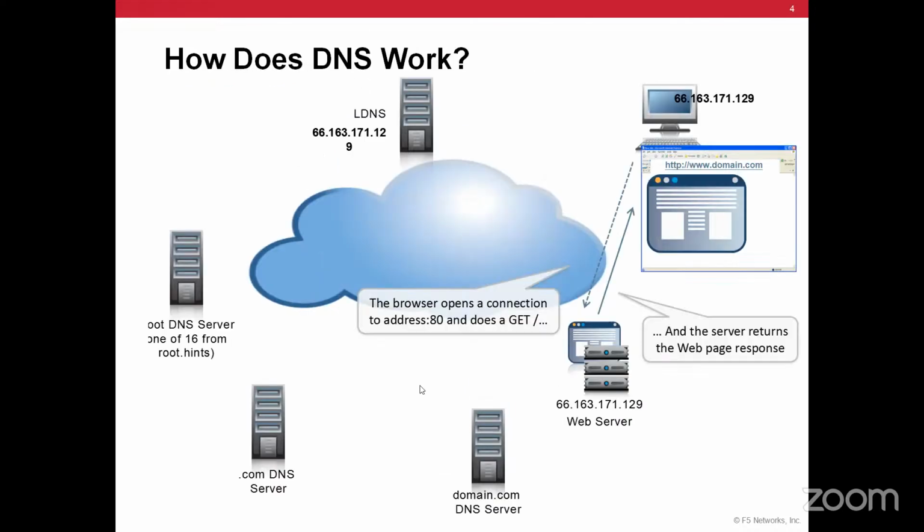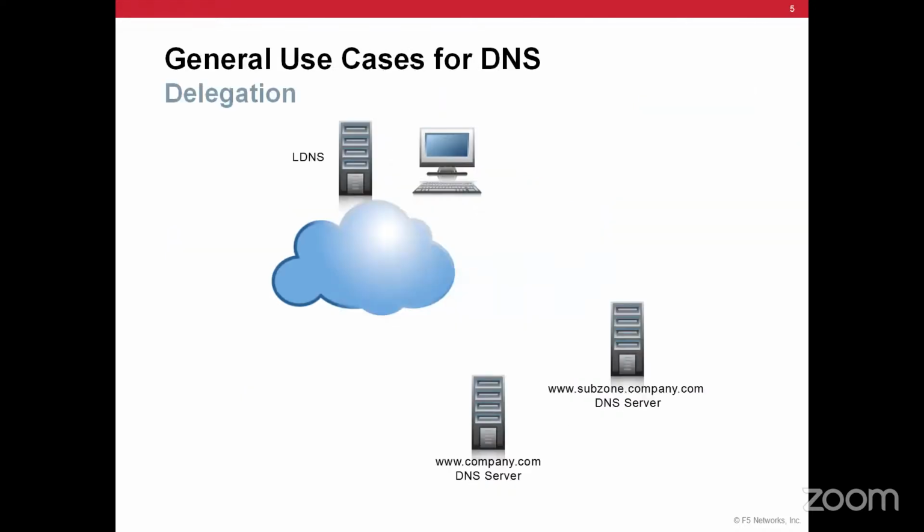We are talking about a record, a simple DNS pointing to the IP. Then we have another mechanism, another type of record in DNS, which is delegation. Delegation means the root server is assigning that authority to something else, and then the LDNS has to go to that server. I'll show you how it works.